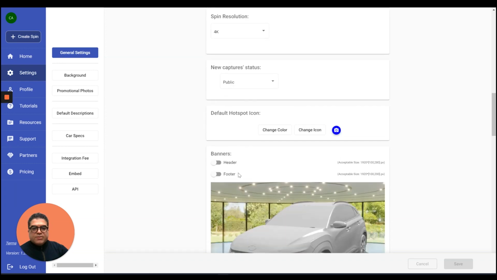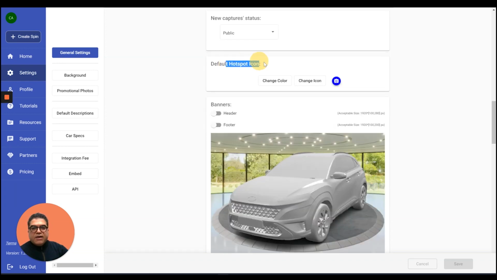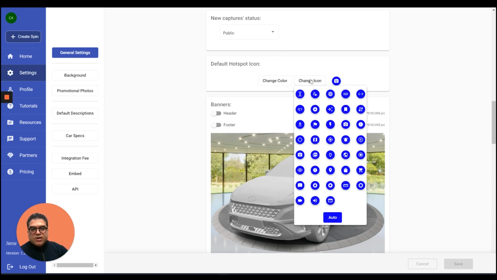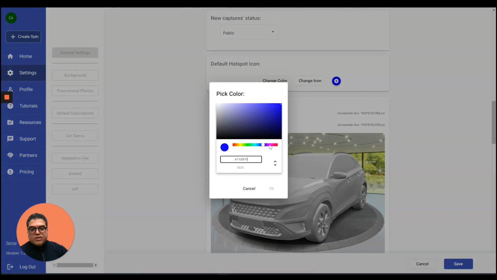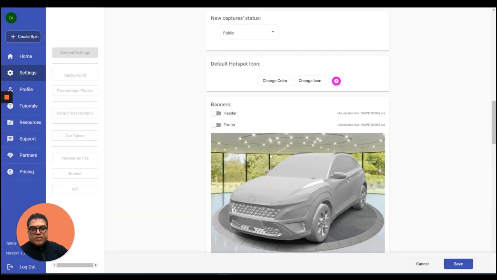The next option, going back here, is the default hotspot icon. Here it will show you how the icon looks and how the color is. You can change the icon to many options we have, or you could leave it as auto. If it is on auto, if it is a photo, it's going to use an icon of a photo. If it is a video, it's going to automatically use a video. So you could just keep it as auto, and you could also change the coloring based on, for example, the coloring in your website. If it's a purple, you just use that purple. So it's going to change to that color.